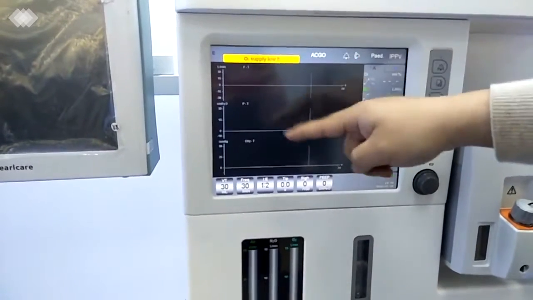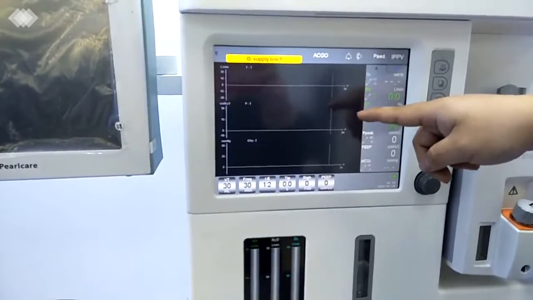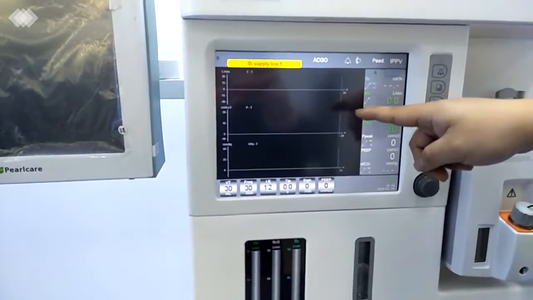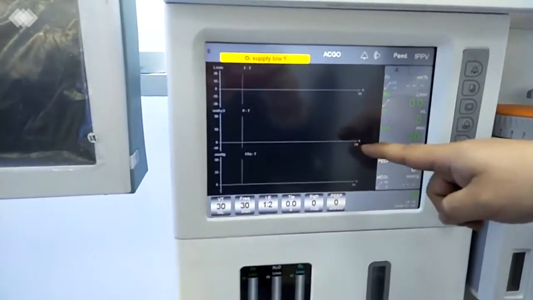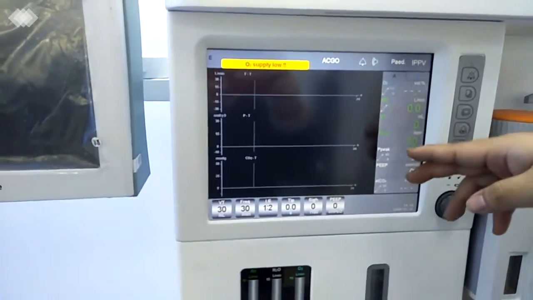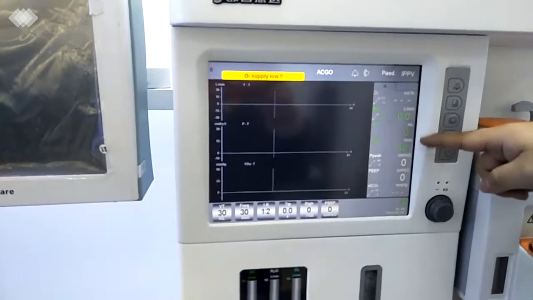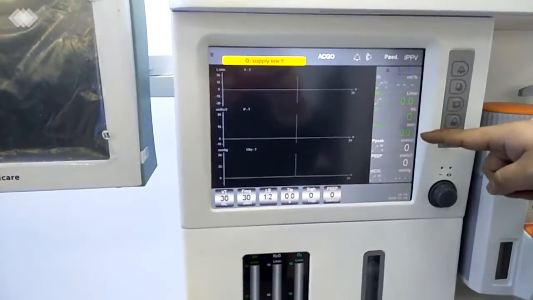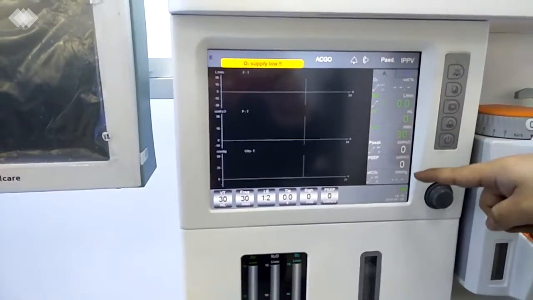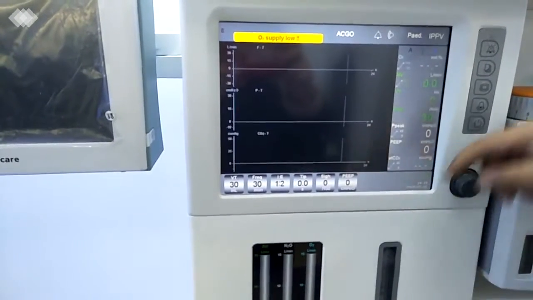And then on the middle side here is the waveform. As you can see, we have totally 3 waveforms to be shown on the screen synchronized. There are the FT, PT, and the CO2T. And also you can change each of them to the loops for doctors to check better. And the right side here is the monitoring parameters, including the oxygen, minute volume, tidal volume, frequency, P-peak, PEEP, and EtCO2. And the below side here is for the adjusting parameters.